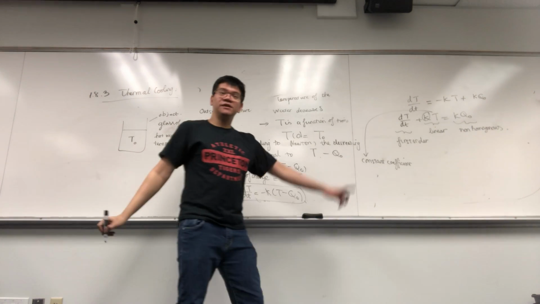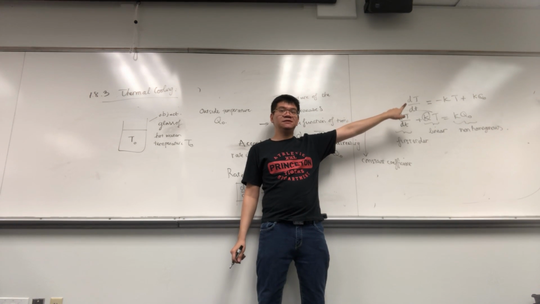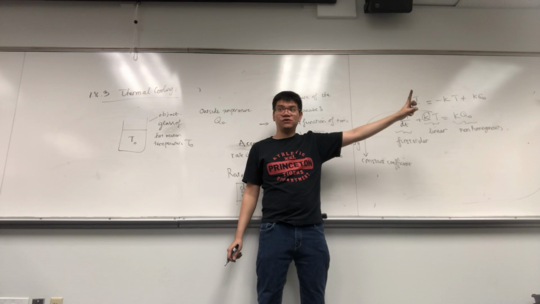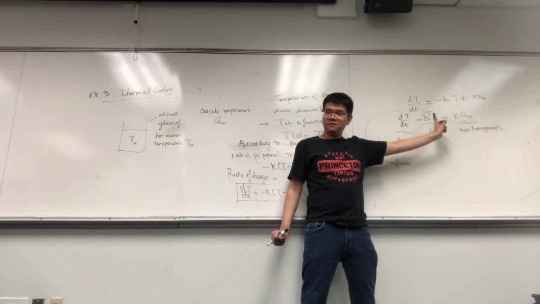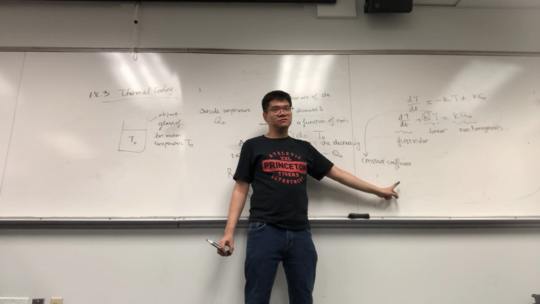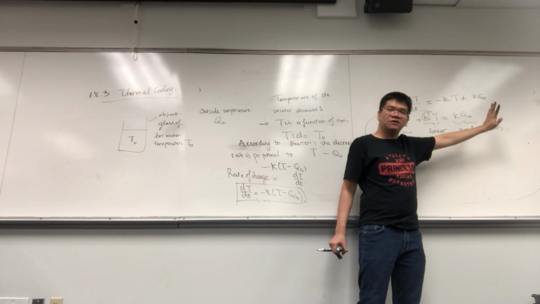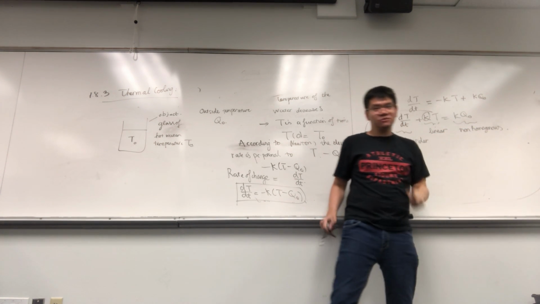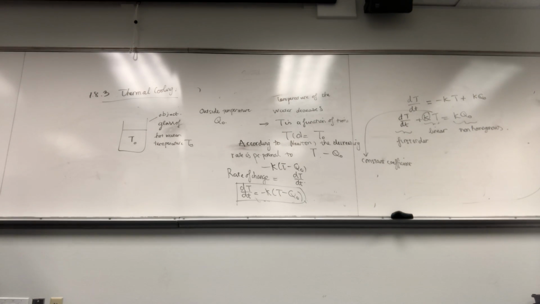All right. So in this equation, the derivative in time of T is first order. So this is a first order differential equation. k times T, so this is linear. k is a constant, so you have a constant coefficient. And on the right side, this is not zero, so you have non-homogeneous. So you have a first order linear differential equation with constant coefficient, and it is non-homogeneous.